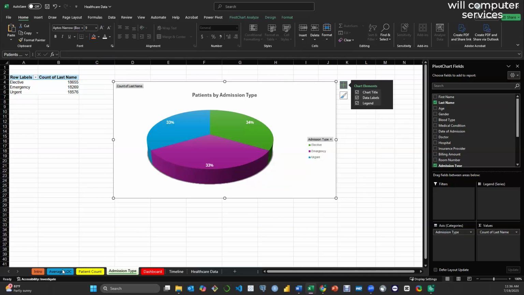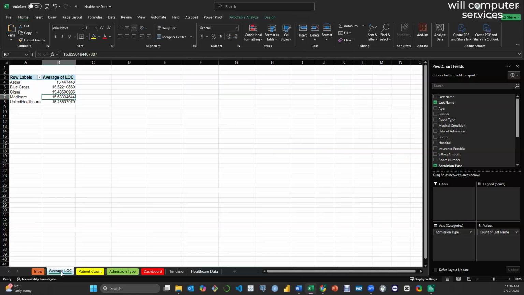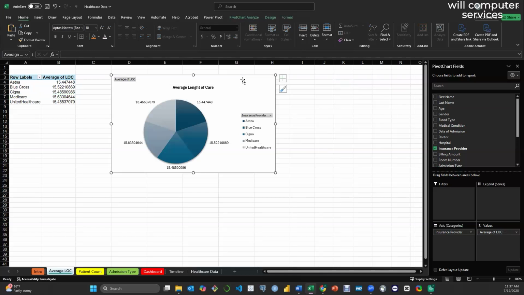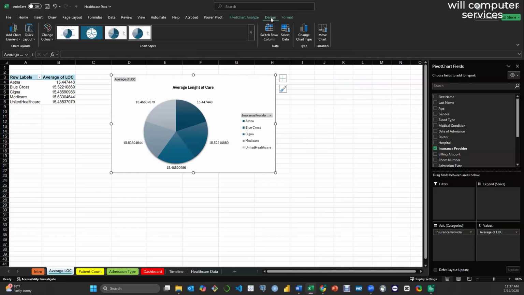All right, there's another chart that I want to change here. It's the average length of care. And this one, I want to do differently. Remember last time we did it as a pie chart, but this time I don't want to do it as a pie chart. I was trying to do something different.